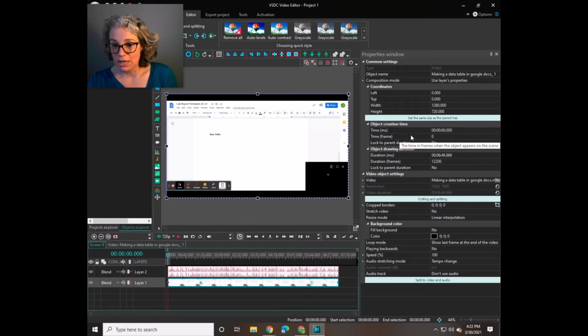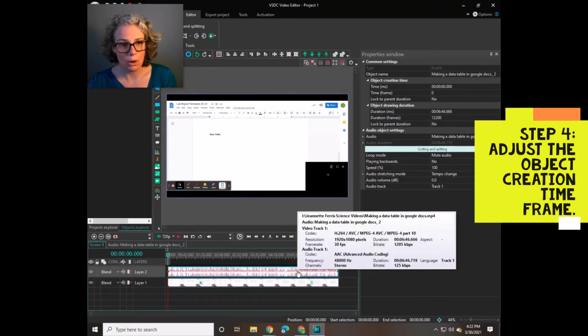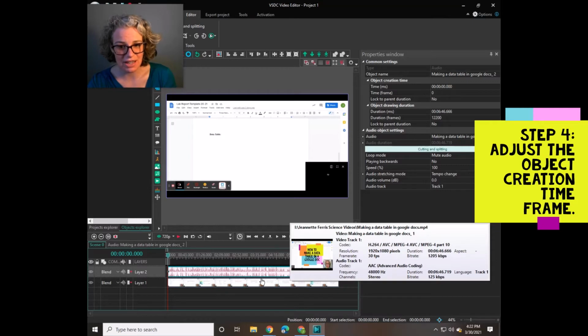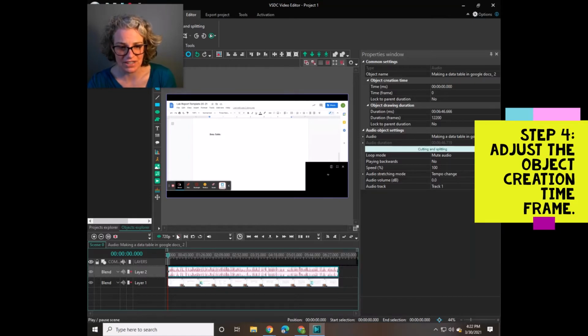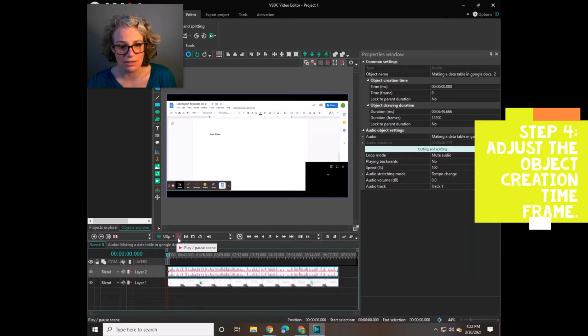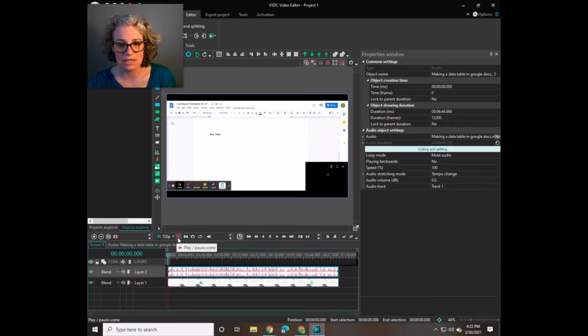So what I'm going to be adjusting is the object creation time. Basically, you want one object, either the sound to be created after the video or the video to be created after the sound, but it's fractions of a second in order to fix it. And you just kind of have to listen to it and play with it to fix it. So I'm going to just model that process. So here is the sound unfixed.